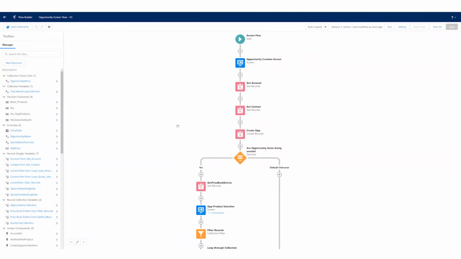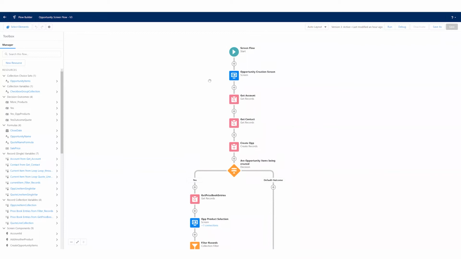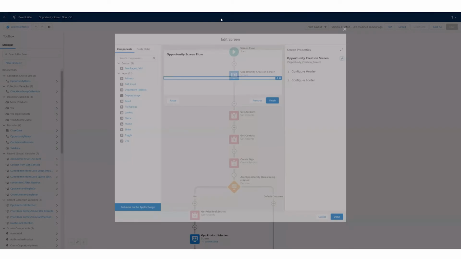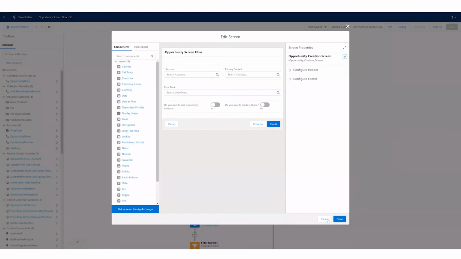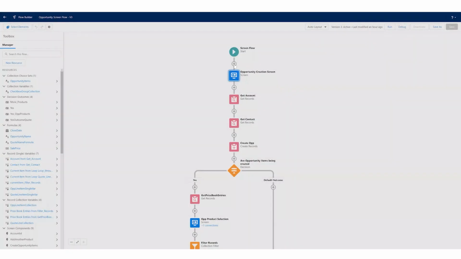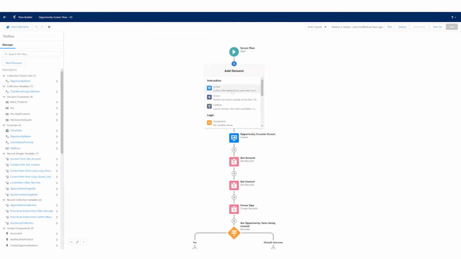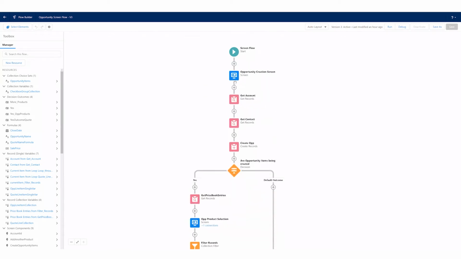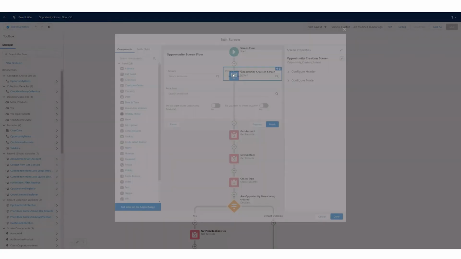So now let's get into the flow. So firstly, this is a flow where we're wanting to create an opportunity. So we keep that at the top of our minds. So here we have a screen component. Now to add in a screen component or to add any element in, we click the plus here, and then we're given different options. So firstly, we would use a screen element, which is what I've done here.